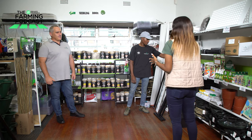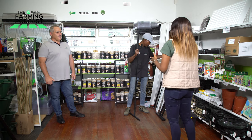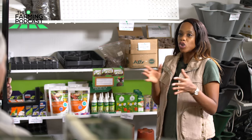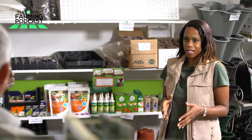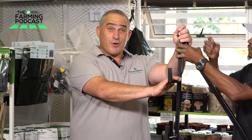I mean, you are going to be installing it for us. And I think it's important to mention that when a customer does buy the NFT hydro system, the 60 pocket one specifically, you will install it for them. Is that correct? That's correct. So this is an incredible system. This is the 60 pocket NFT hydroponic system.